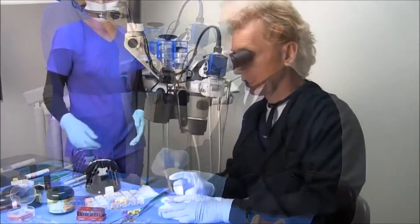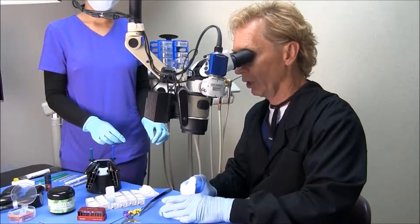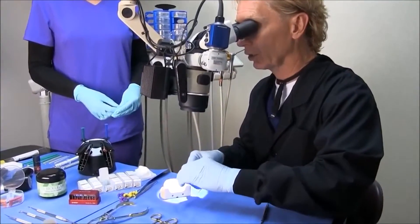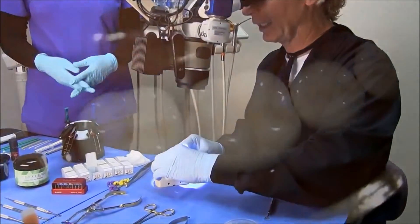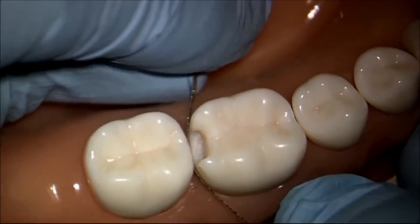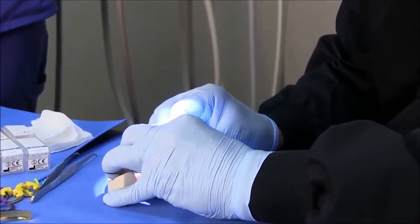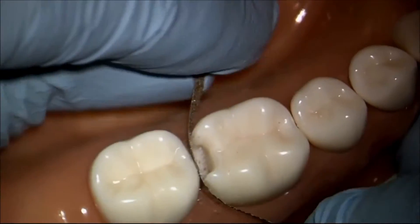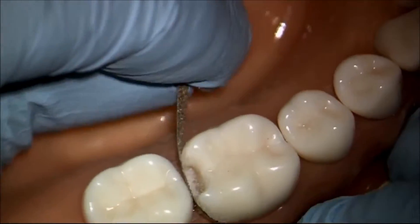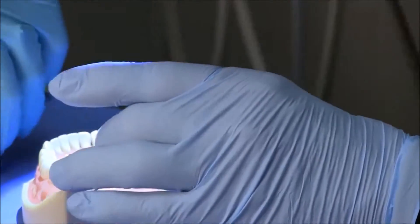The next thing we need to keep in mind is that we always want to take a lightening strip to create a true infinity edge — removed by a film — and break the contact if it's not broken naturally. This is a great way to prevent nicking the neighboring tooth. We'll take a lightening strip, removing all the calculus, creating a nice long sanded surface all the way out to the line angles. This allows us to get a true infinity edge and start thinking about a CAVO surface-driven, non-retentive Class II instead of old-fashioned GV Black retentive cavity preparation.